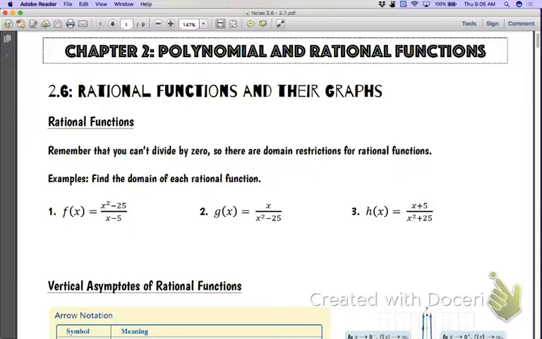Before, with 2.1 to 2.5, everything dealt with polynomials, quadratics, cubes, fourth powers, things like that. Everything was nice and neat and had smooth curves. It had no restrictions. With a rational function, however, this is where you are going to have restrictions. This is a lot like what we did in the P chapters where we factored everything out. We talked about the denominator and what it can't be, and then we factored it and we solved and simplified. Here what we're going to do is take those same rational functions and graph them. Okay?